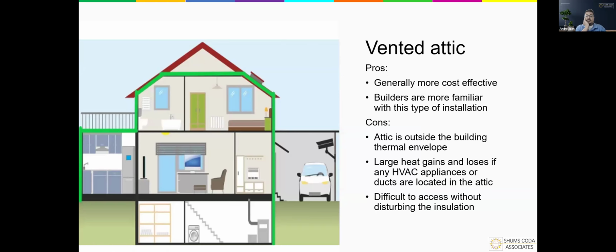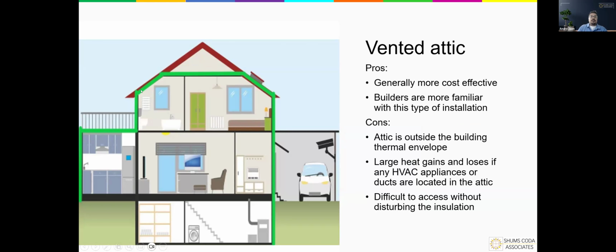We have a vented attic, which has been really common for a long time. It's a very common way to build. It's very anticipatable, I would say. A lot of folks know how to work in an attic space like this. You can also have some of this area dedicated for things like storage. We've also seen instances for a while there where people were putting appliances in this space. Your attic becomes outside of the thermal envelope.